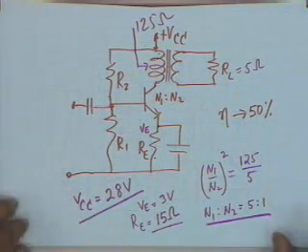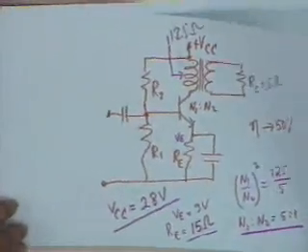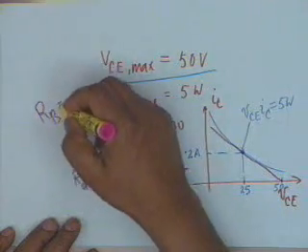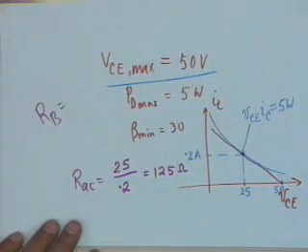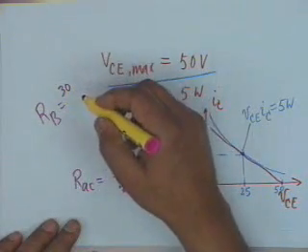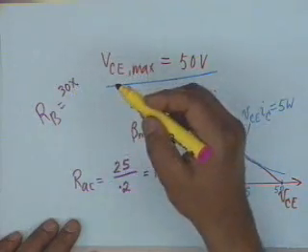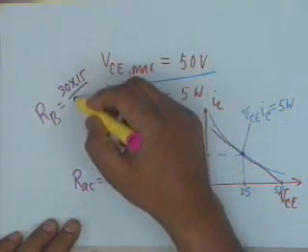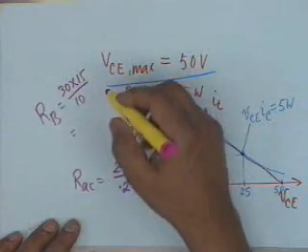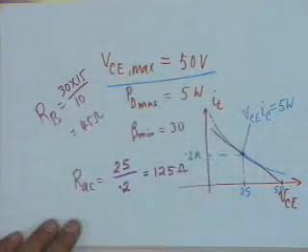All right. If you take nominal beta equal to, let us say, 100, beta minimum is 30, then you can now calculate R1 and R2 in the usual manner. RB, that is the parallel combination of R1 and R2, shall now be beta min, that is 30, multiplied by RE, that is 15 divided by 10, and therefore RB should be equal to 45 ohms.